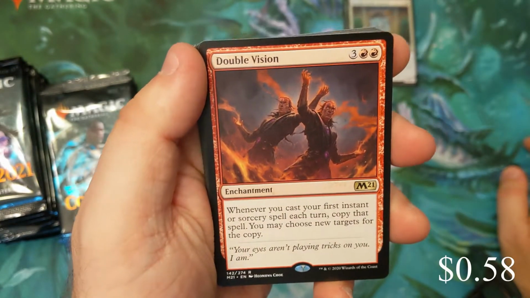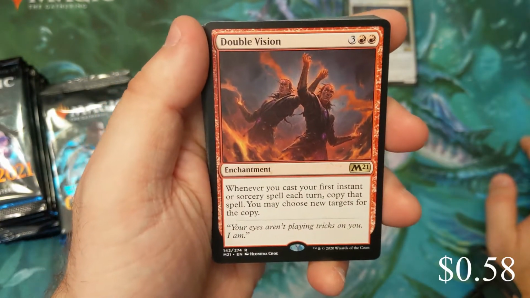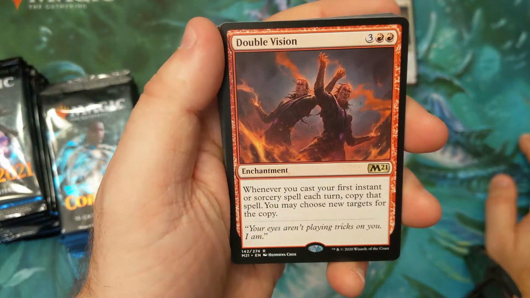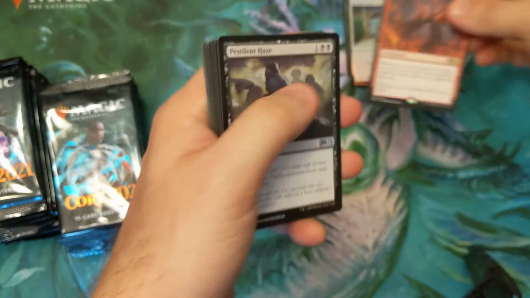And Double Vision is the non-foil rare for the pack. For 3 and 2 red for an enchantment, whenever you cast your first instant or sorcery of each turn, copy that spell. You may choose new targets for the copy.